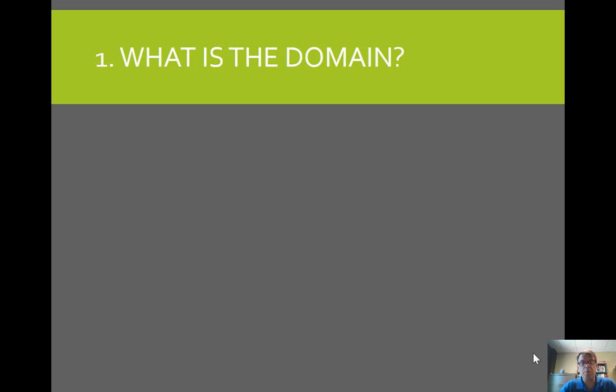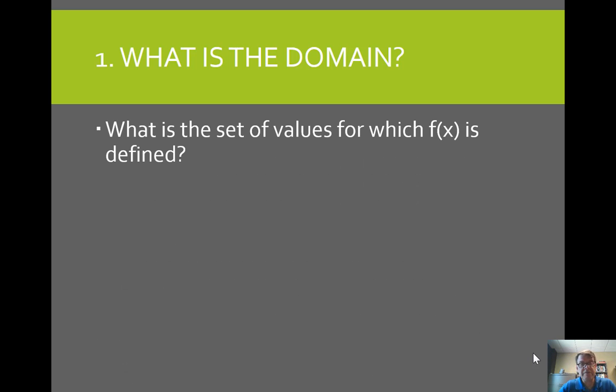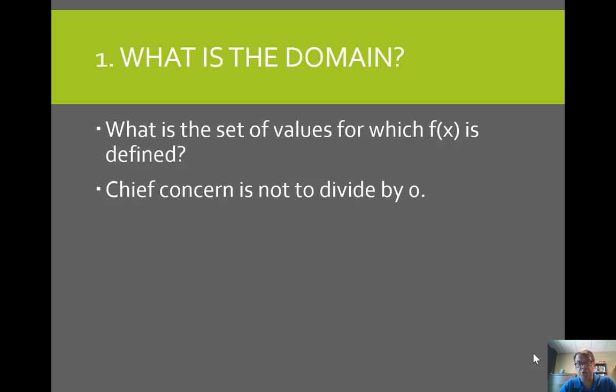So first of all, what is the domain of the function? What are the set of values for which the function is defined if it's a function? The chief concern, in my amateur graphing, is not to divide by 0. You can usually tell right off the bat a number that's not going to be in the domain of an equation or a function if it's in a rational form, something over something, and you don't want the bottom to end up to be 0. So that's the main thing when you're looking for the domain.